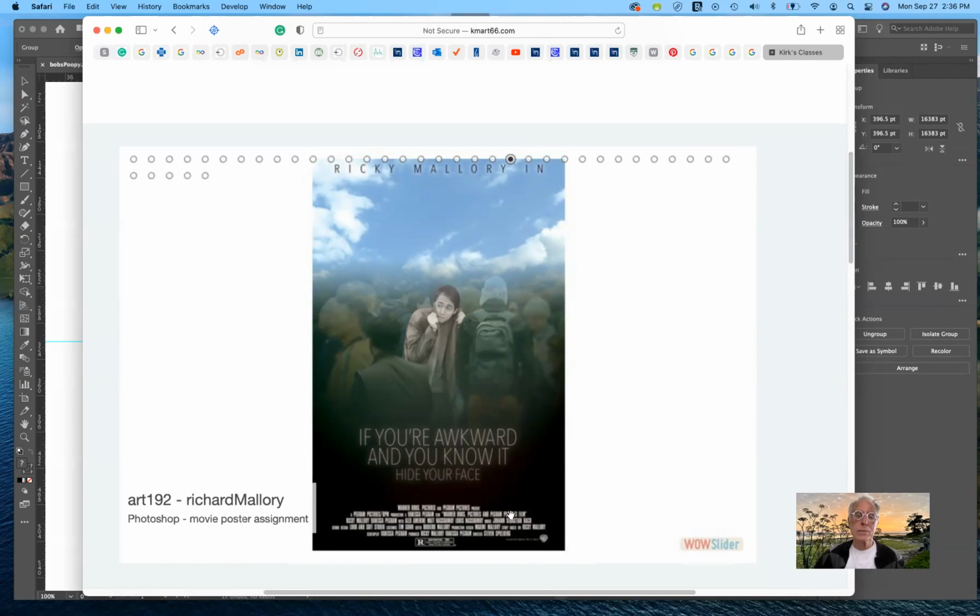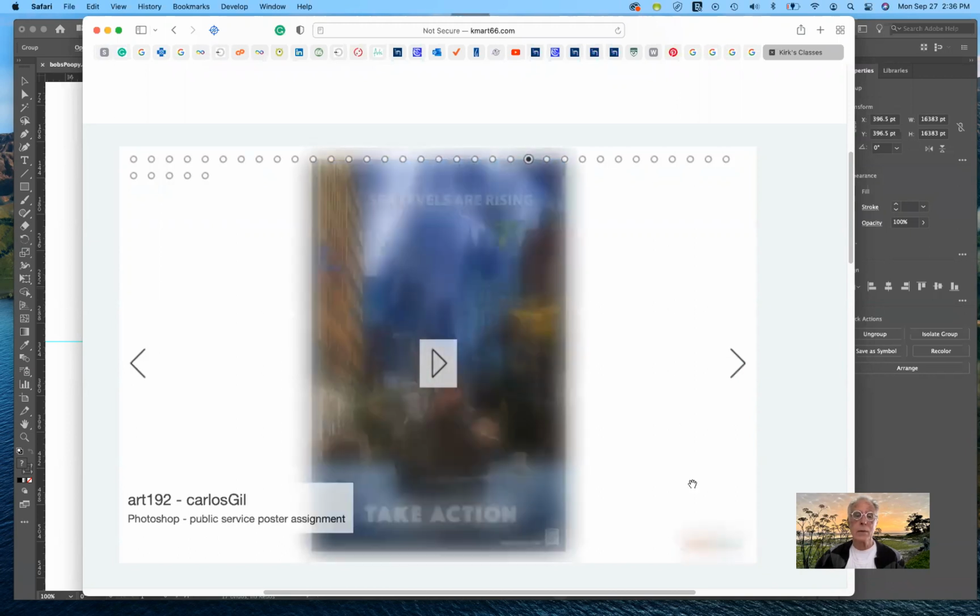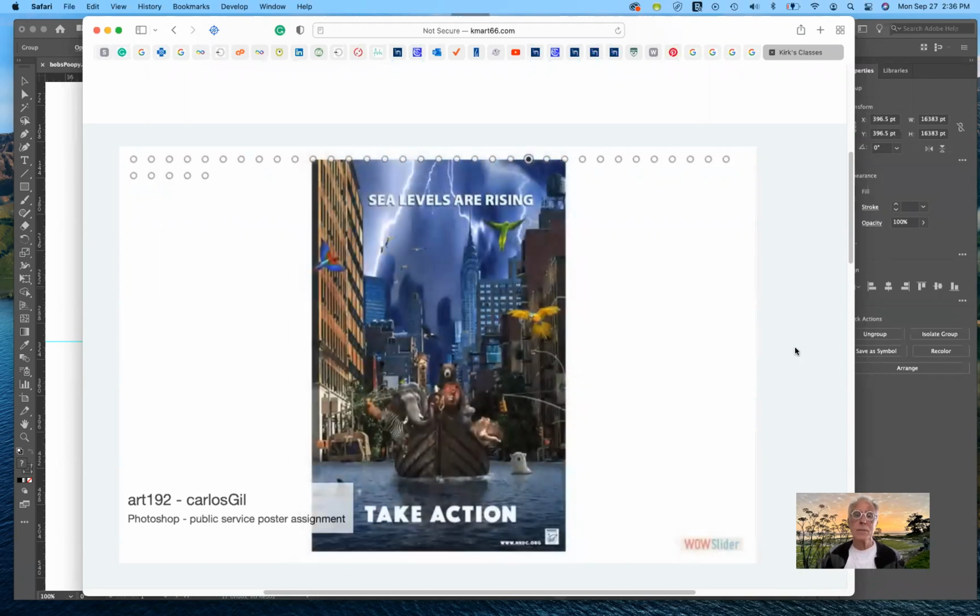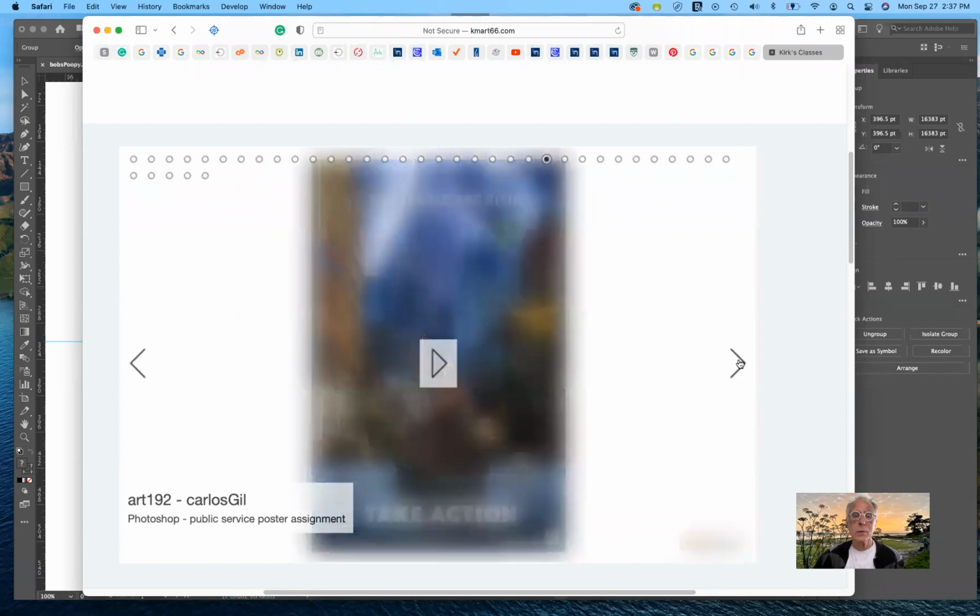Notice that you can put the title in other locations. He chose to put it below. He still included the credits down here. So he faded out the image of the crowd and put his image in there to fit really nicely with the title of the movie. Again, excellent job. This one is not a movie poster, but it's an excellent example of a poster.